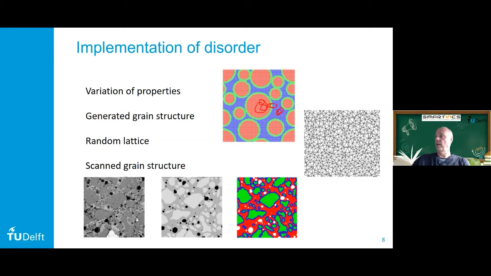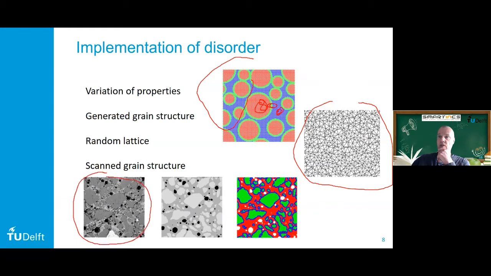You can also make this. So this is a regular structure with regular triangles, but you can also use random triangles like you see here. That already gives you some heterogeneity to the material. You can also go to real images of material, like you see here. This is a microscopy image of a cement paste, or a mortar, actually. So these are aggregates, and you have cement matrix in between, and also porosity here. So this is the real image.